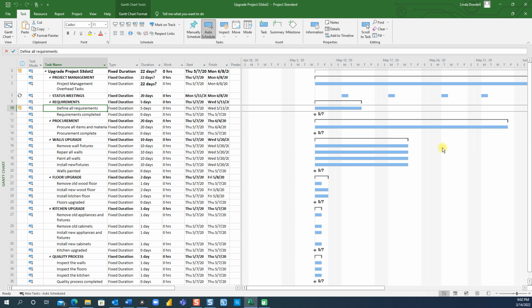Okay, the project summary task, which is task 0, rolls up all the tasks' start and finish dates, as you could see here. Duration, start and finish date, everything is rolled up to it.